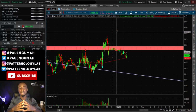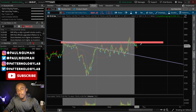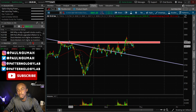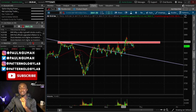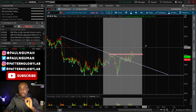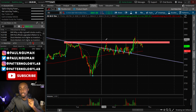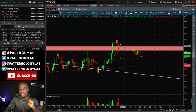Right, so let's get started right off the bat. All right, so the SPY right now is looking very suspicious. I told y'all this morning to be wary of a potential move above this level right here, $385. And at the same time, I gave y'all a warning because what I really wanted to see, just to get a little bit more bullish, was for this thing to actually get out and hold the 385 level until the close. But the nasty sell off in the last like 20 minutes gave me other thoughts, right?